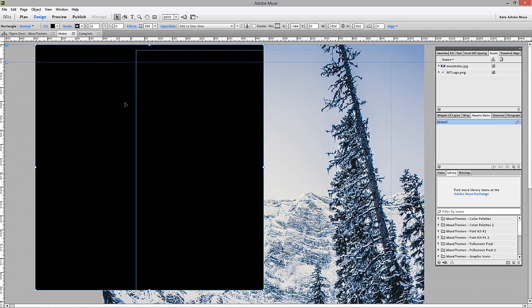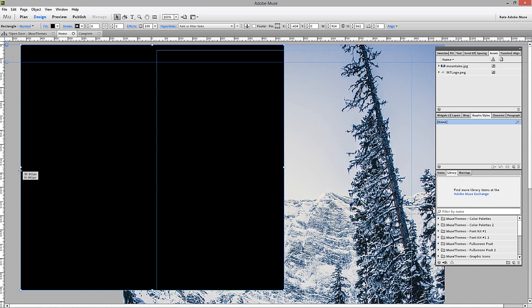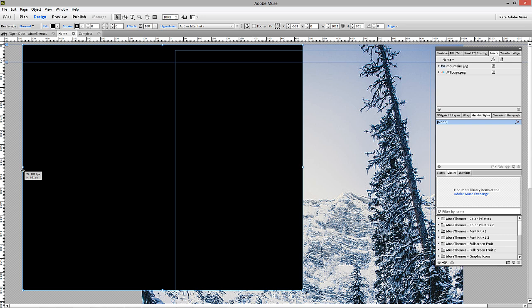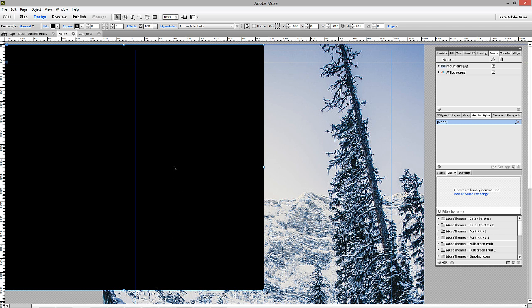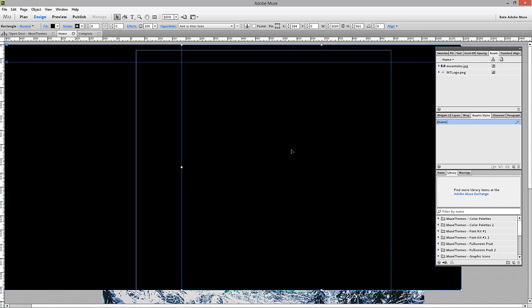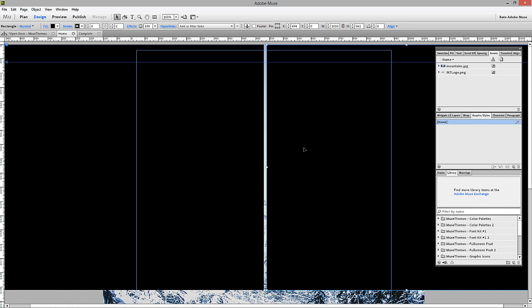There. Now you noticed I dragged it quite far off the left side here. That's because I'm not actually going to have this span the full width of the browser, but I need to make sure on wider displays that it's covering the left and right sides of the site. So we'll just drag it out a little bit. That should be good. Now the next thing I'm going to do is duplicate this box. So let's copy it over, and I'll align it to the other side.